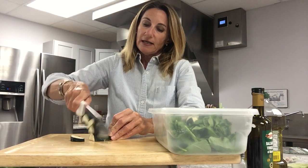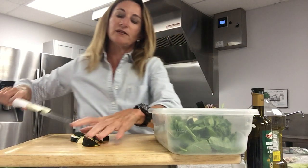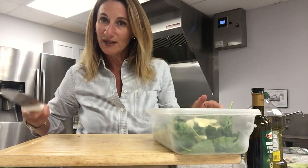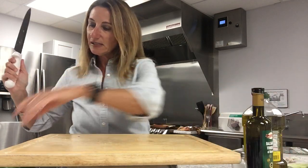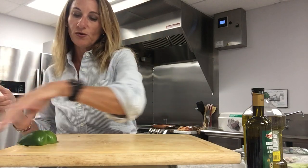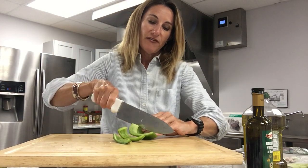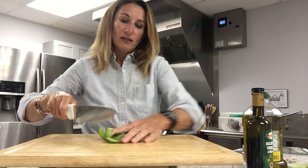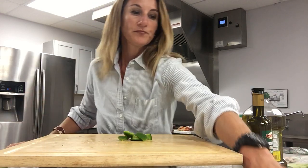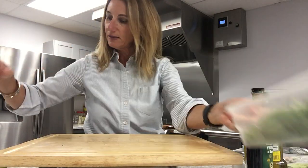Woo! I had to elevate my cutting board so that I could be seen on the video, and it's not the proper height that I would normally cut. Okay, and then lastly, I have a big, beautiful green pepper I picked up at the store yesterday. I'm gonna do some slices of the green pepper. You see how fast my salad is coming together. And a big chop, boom, right down the middle. Beautiful green pepper slices.